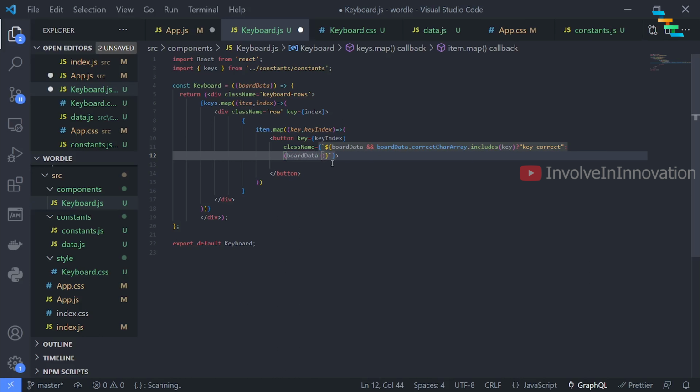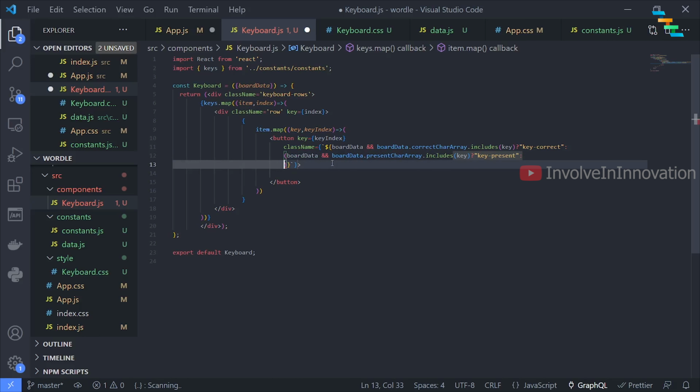Then we need to check whether this character is present in present array or in absent array. Next what we can do is we need to check board data is valid, and then board data dot present char array dot includes the key, and here if the key is included in the present char array, then you need to have the class name as key present, and if it is not present, then you need to check whether this value is present in the absent char array.